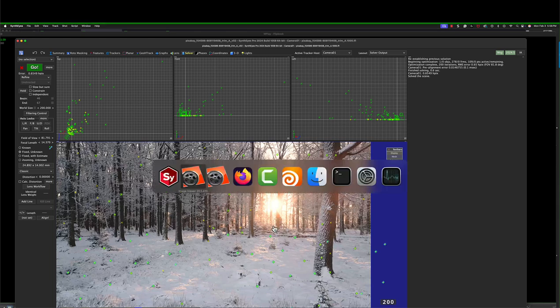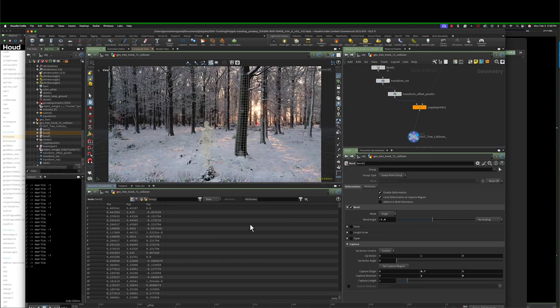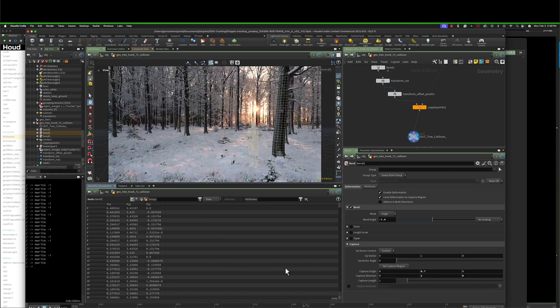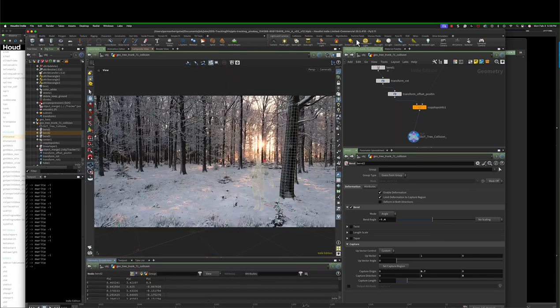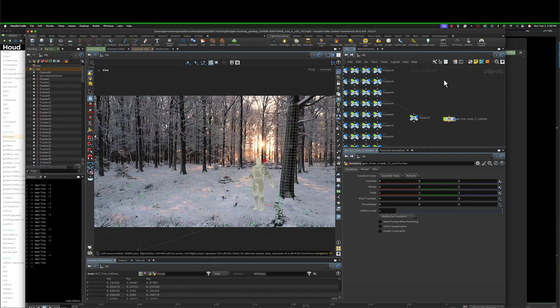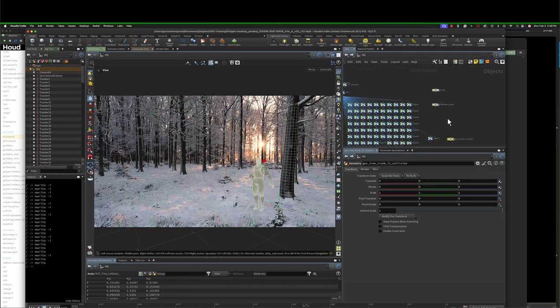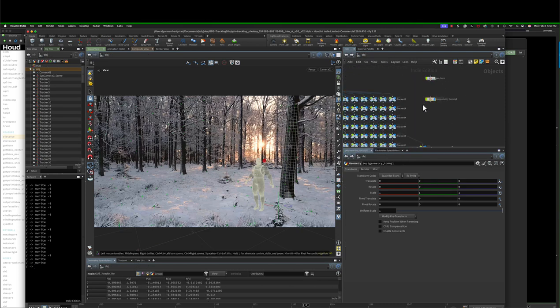In my Houdini file, I did put a guy in there, and one of the things is that when I tracked it, I didn't scale the scene accurately, like how big it should be for a person.